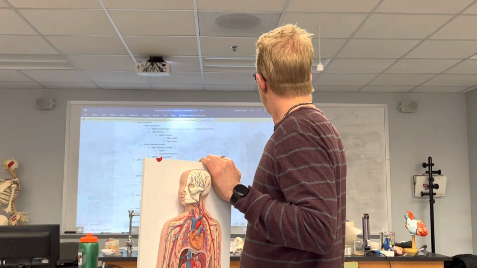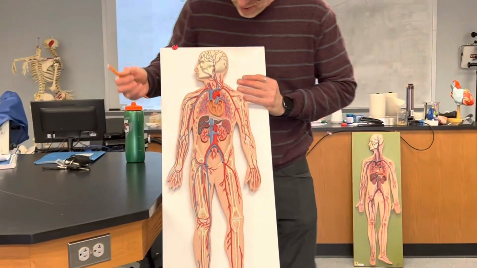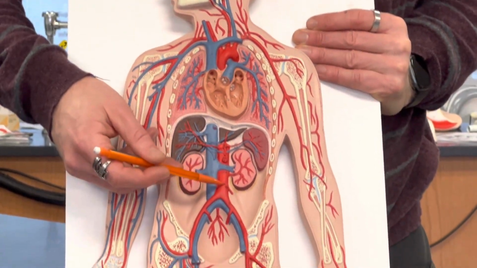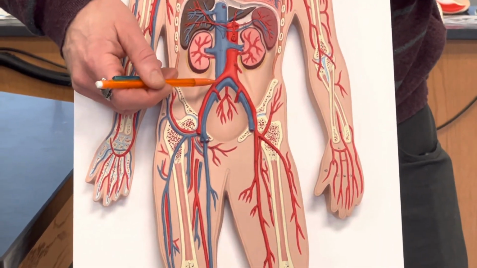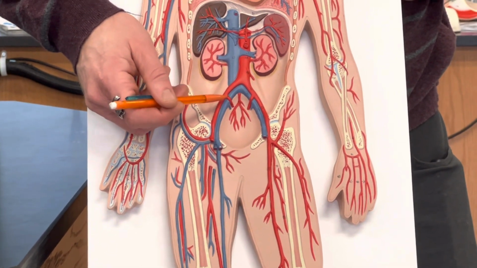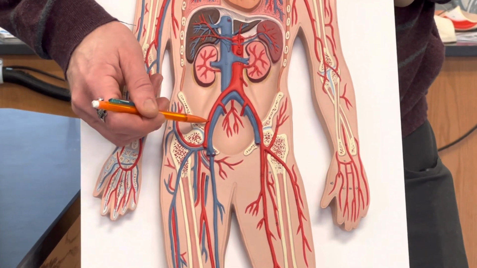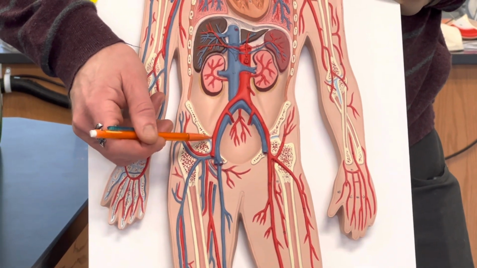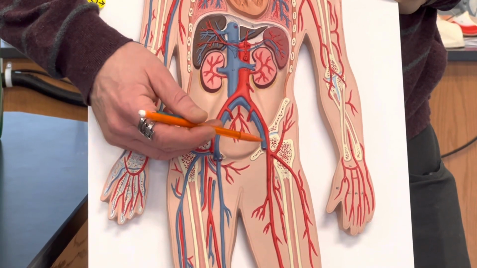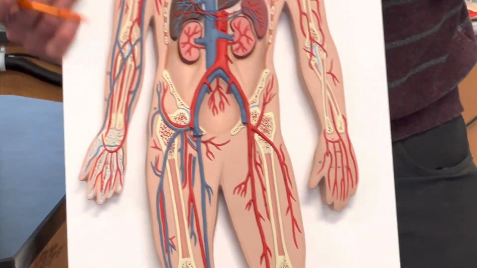Let's see. So I've basically done the upper arm. Then as we go down here, the aorta, it's thoracic aorta, abdominal aorta, and then when it branches, first it's the common iliac, and then that little road that goes in, that's the internal iliac, and then external iliac. And then when it leaves the body cavity, it becomes femoral. So the femoral is cut off here, but when it leaves the body cavity, it becomes femoral. So femoral artery and femoral vein will be in the same place.